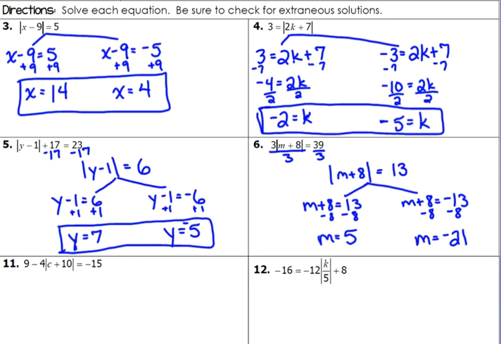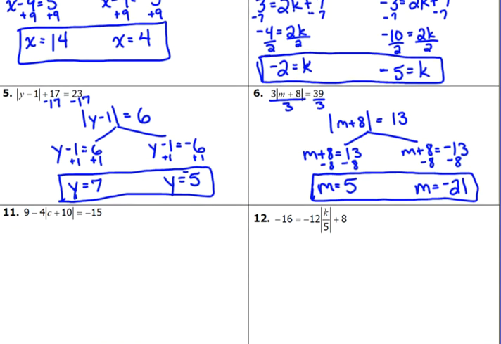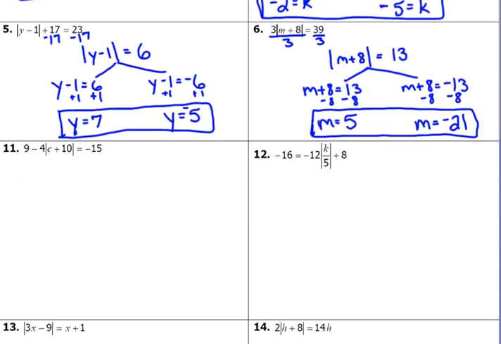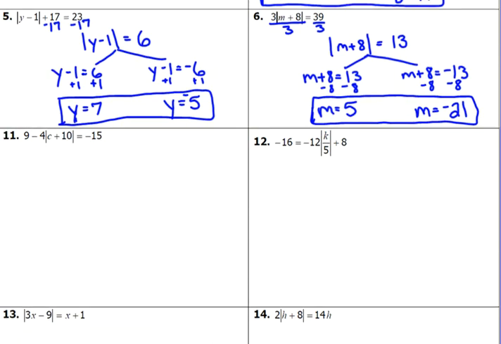Plug it in. 5 plus 8, 13. 3 times 13, 39. Plug in negative 21. You get negative 13, but you take the absolute value, so we're in the same boat. And you can certainly check these using the calculator. I just try and keep my arithmetic skills on par, so I try and do as much of it mentally as I can. Probably a good habit for you to be in as well. Just a suggestion.